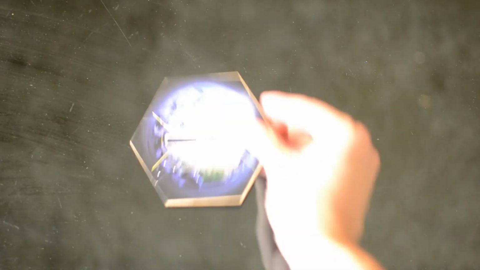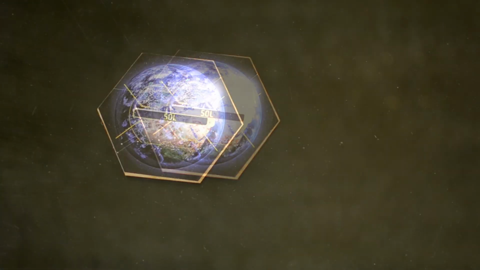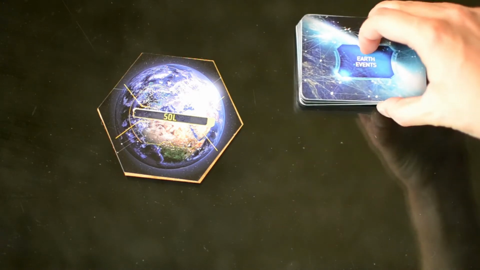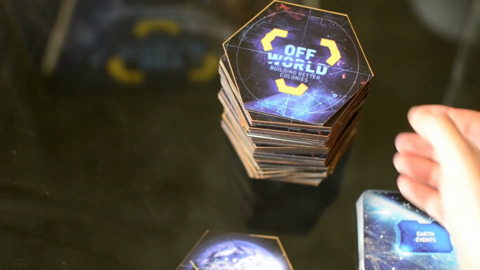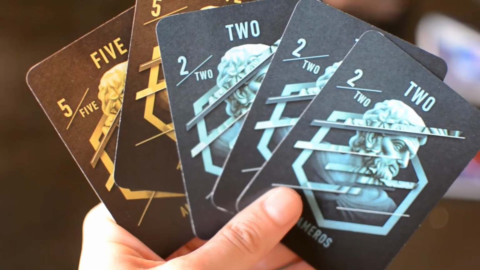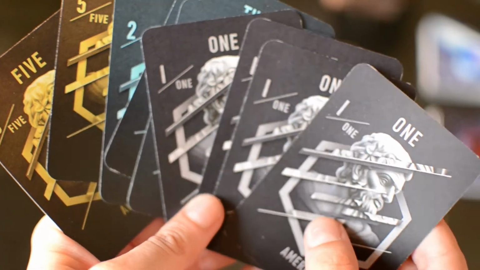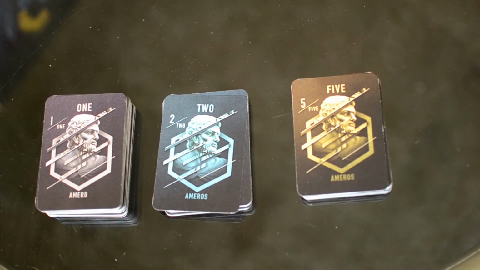Then you place the Sol system in the middle of the table, and this is the starting point for all players. You also place the Earth event and the planetary incident cards face down on the table, as well as the outer star system tiles. To start, each player draws 2 Amero cards with a value of 5, 3 with a value of 2, and 4 with the value of 1. The rest of the cards are placed face down as 3 separate decks.